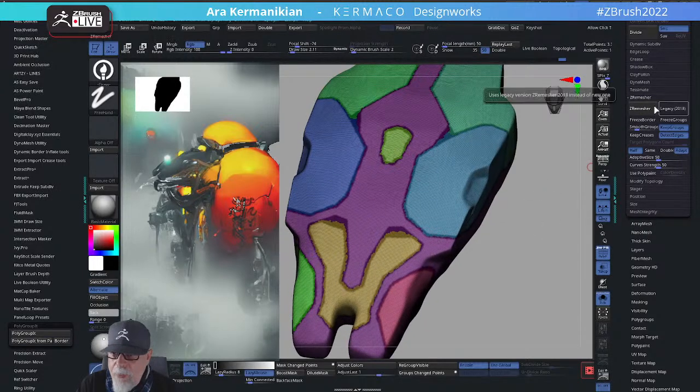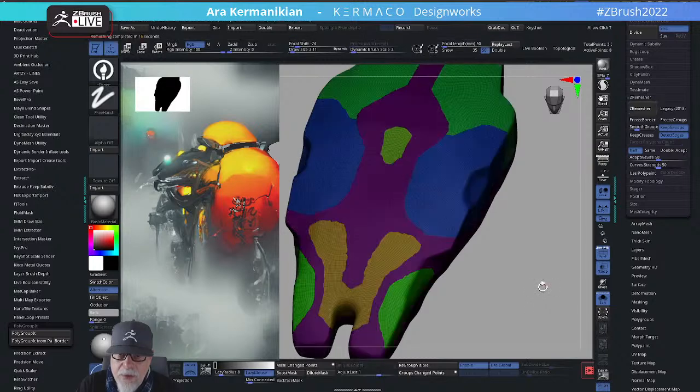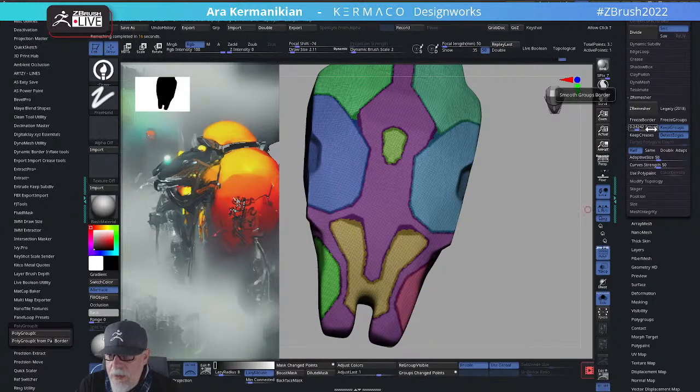I mean, I can see some changes happening already, which are actually pretty good. All right, so I'm just going to turn off adaptive here, and I'm just going to go to half. Reducing polygons usually reduces some of this kind of chatter. Let's see, I'm just going to try and get as good lines as I can. Let's see what this gives us. There we go, that's not bad. It's kind of not good either. All right, oh yeah, there's smoothing going on, that's why. All right, so half, detect edges, keep groups, zero mesh, no adaptive size. Let's see what this gives us.